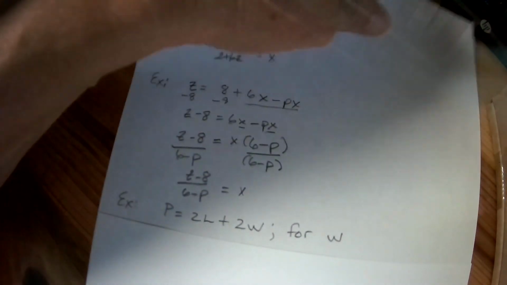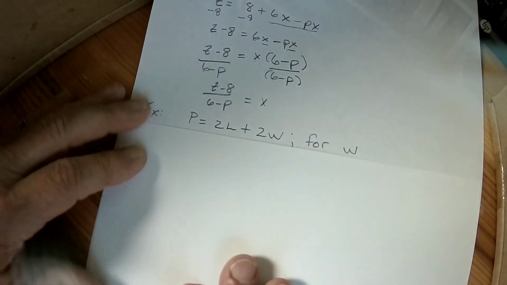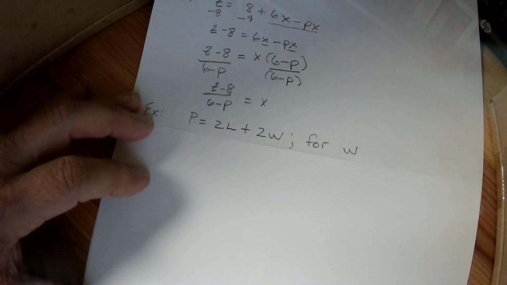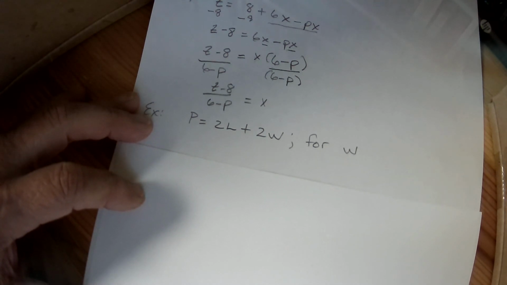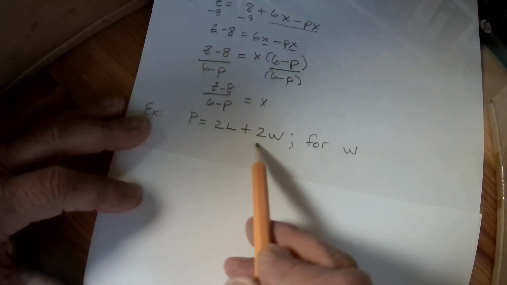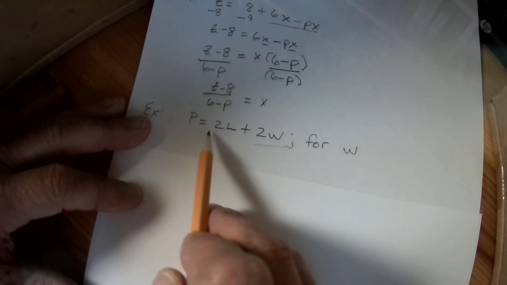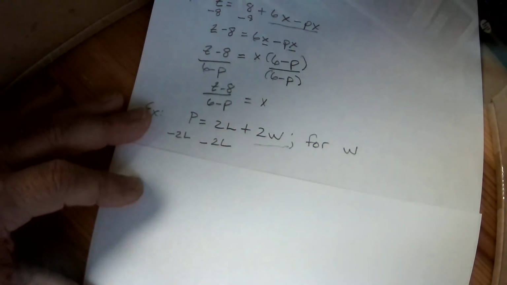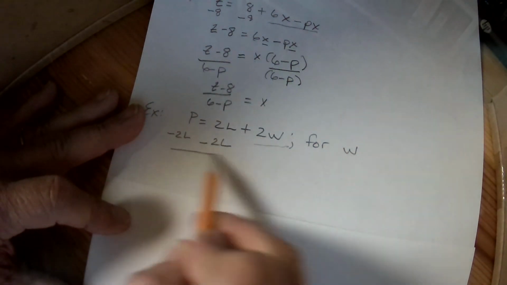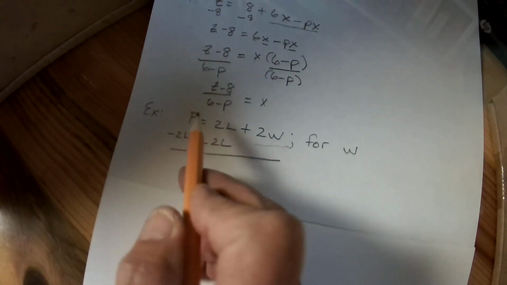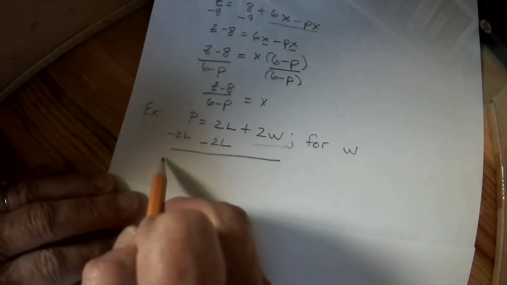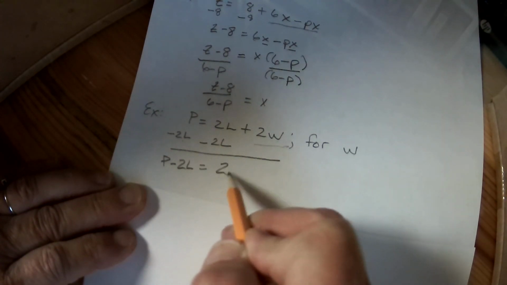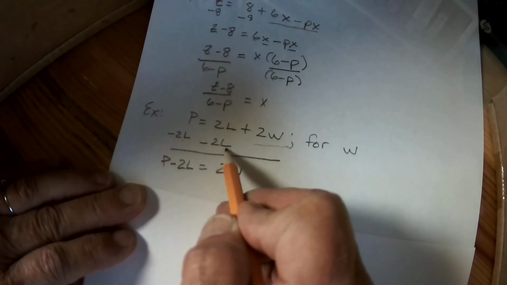This is another one you're going to see. This is the perimeter of a rectangle formula, and I want to solve it for w. This one's going to be fairly easy compared to those other ones that we just did. So if I want this term by itself, that means I need to get rid of this. So I'm going to subtract 2l from both sides. I can't subtract 2l from p, they're not the same terms. So I'm just going to write p minus 2l. And all I have left over here is 2w, because 2l minus 2l is 0.